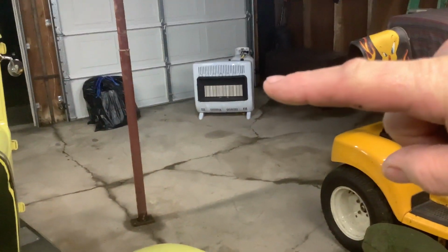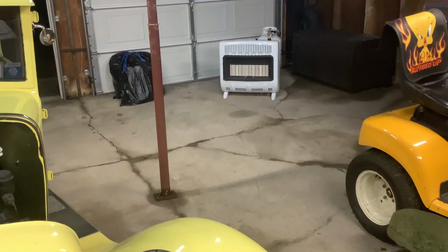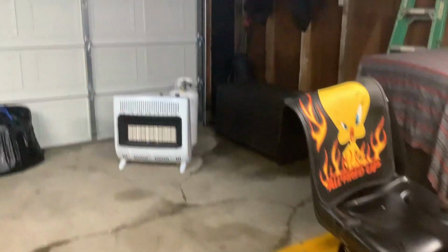But yeah, I've got a portable heater, and I brought that out last night, and I cleaned up a whole bunch of stuff. I've got some more stuff to clean up. But I got this all pretty much cleaned back up in here and got the dirt out of it and swept all the leaves out of it. And of course it was 50 degrees today, and the sun was out and it was absolutely beautiful, but you couldn't walk across my lawn if you wanted to. The water would come right up over your boots on the grass. So it's going to be a few days before we can get back to mowing and shooting some hot rod videos. My neighbor's got some Christmas lights out still. It's pretty cool.